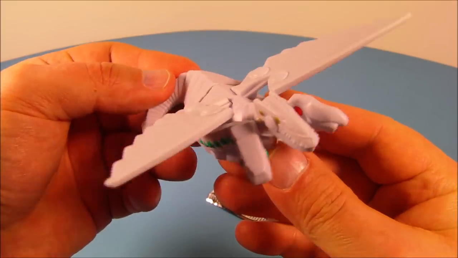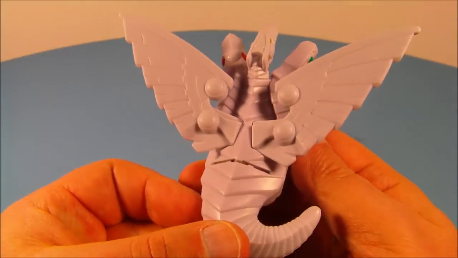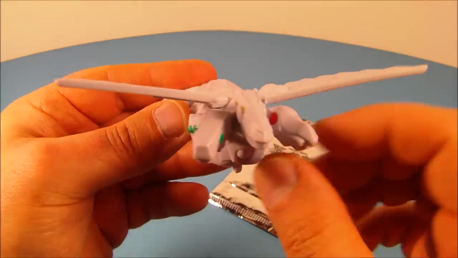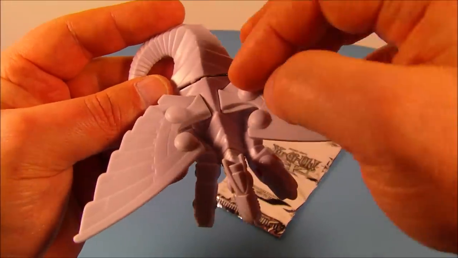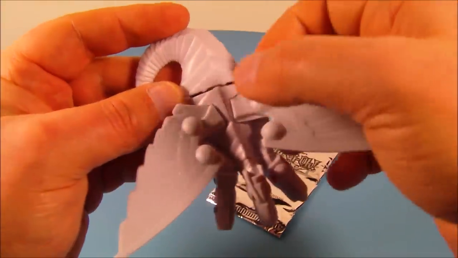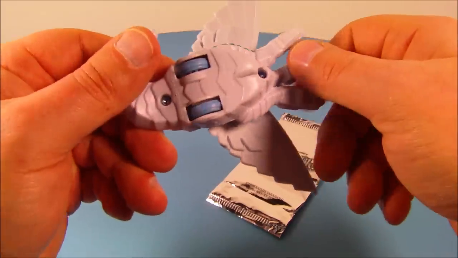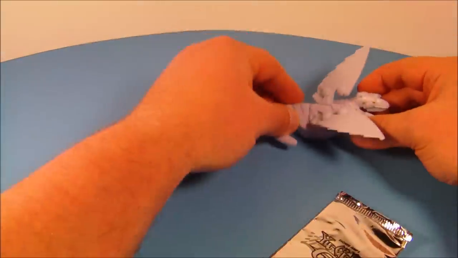Next up at number four is the Cyber End Dragon. Look at this guy. He's all white and cool looking. Three heads. Look at that red, yellow, green. This is awesome. And of course there are wings that you have to attach. Piece of cake. You just peg them right in. And again he has the wind up feature. So all you do is wind them up just like this. Set them over here for a second.